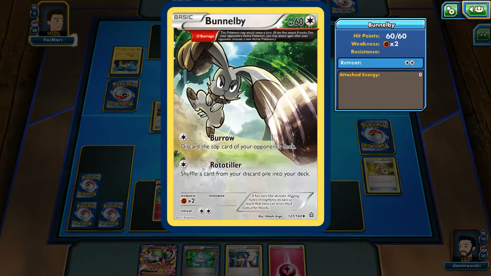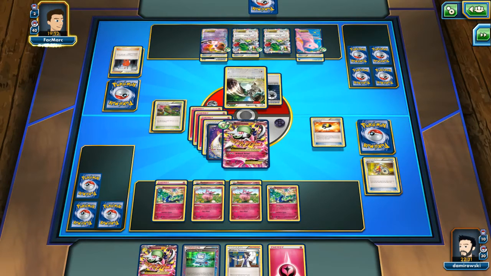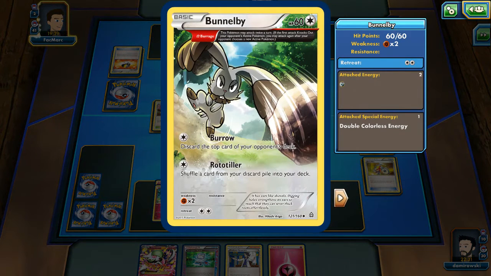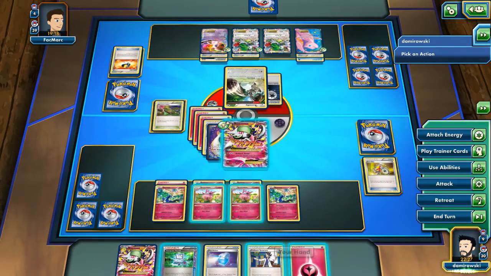And oh, interesting, so he comes in front with a Bunnelby, so I should probably go for another Lysander and knock out the Mew and finish this game. So he can discard 2 cards from the top of my deck, and he'll probably do that, or he can just shuffle 2 cards from his discard pile back to his deck. I don't know how to spell it. And he should probably shuffle 2 Joltiks. Okay. Okay, interesting. And where's the Seeker? For the catcher. Okay.